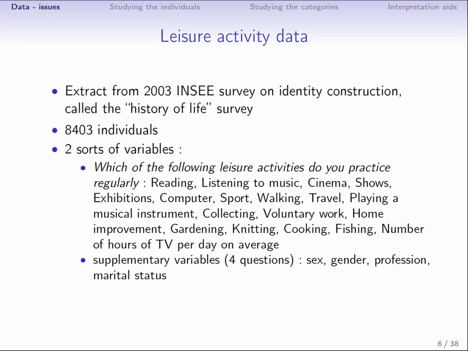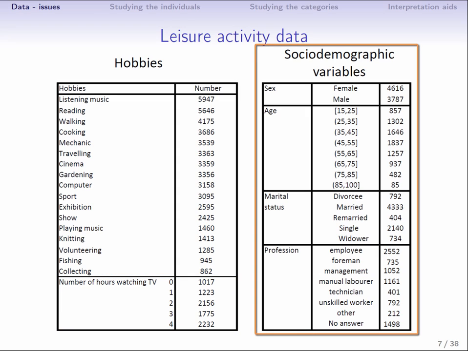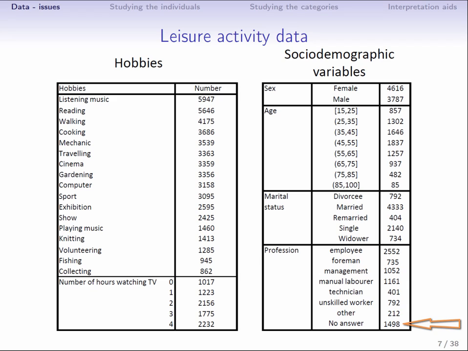The first thing we look at in a survey like this is the number of individuals in each category. Here we show the number of individuals doing each activity sorted in decreasing order. Listening to music is the most common activity with 5,947 participants out of 8,403, followed by reading, walking, etc. At the bottom of the list, we find collecting and fishing as the least performed activities. Following this, we show the number of people watching TV for each of the five lengths of time. Now, if we look at the other variables, we see in particular that 1,498 people did not reply to the socio-professional status question. What we can do is to treat no response as just another category. This means that socio-professional status now has eight categories.